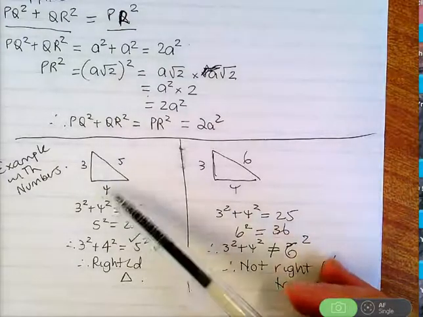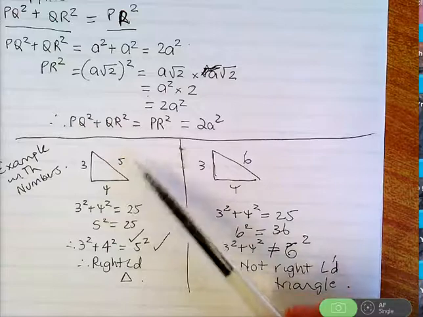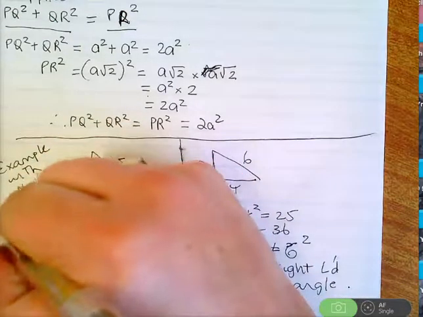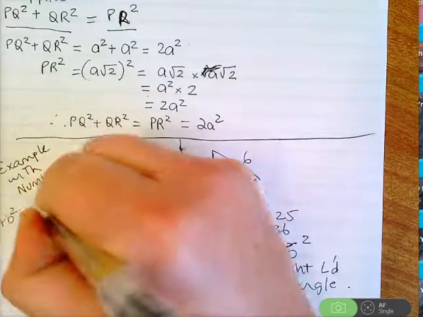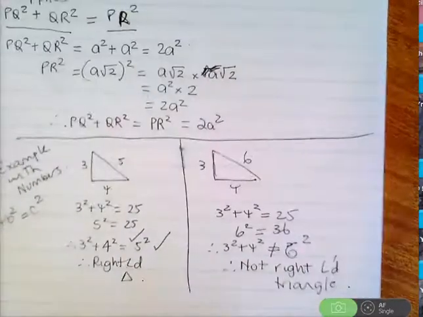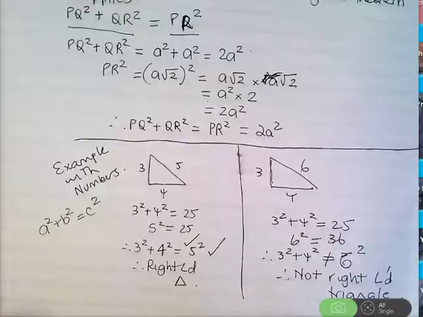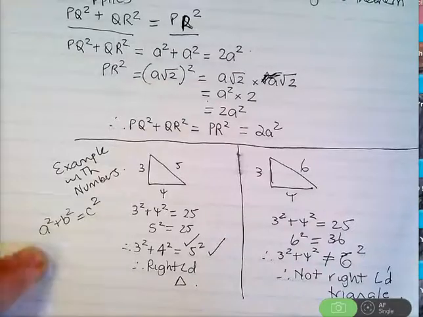I'm doing two shorter sides squared, seeing what I'm getting. Because you know for Pythagoras, that a squared plus b squared will equal c squared, but only in a right angle triangle. That will only work. Pythagoras' theorem is only used in right angle triangles.